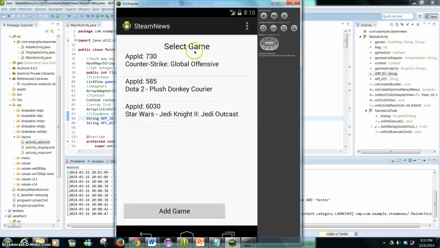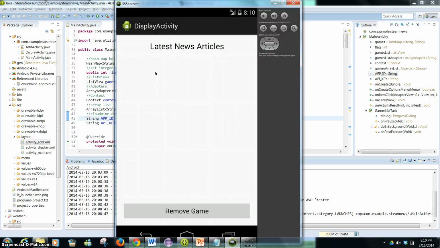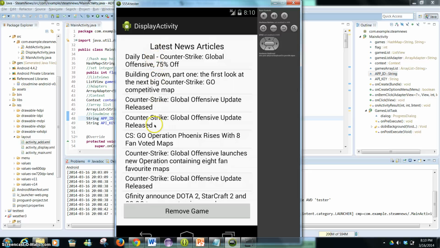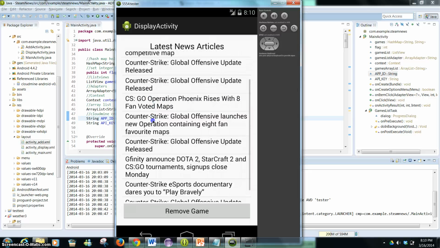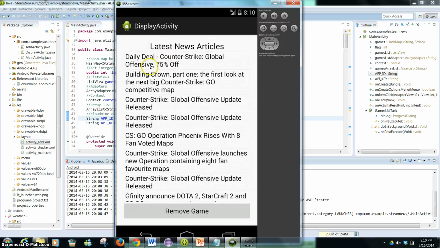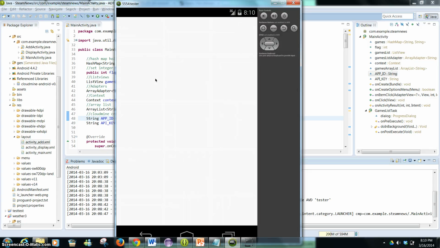The way this works is you already have games selected here. As you can see, you can click on a game. Like here, you've got the app ID, the game ID. There's Counter-Strike Global Offensive. Click on it, and it'll show you all the latest, most recent articles on SteamPowered.com for this game. And here we go. These are all the articles that it has. If you see something that you like, you click that, and it will load up.